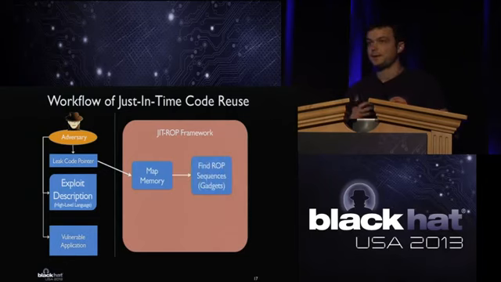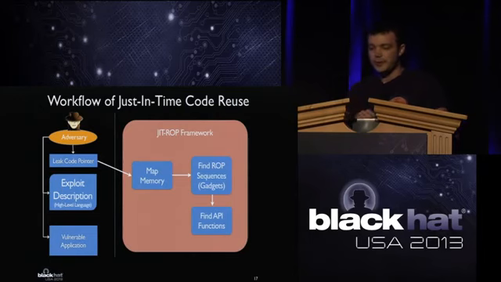Next, because fine-grained ASLR is in use, we don't know any useful information about pre-existing code sequences that we can use as ROP gadgets. We have to discover all that dynamically at runtime. And so that's the next step that JIT-ROP takes care of automatically for us. Next, because any useful payload that an adversary might want to run does eventually need to interact with the operating system, and the canonical way of doing that is through API calls, we're going to need to search for the API calls that the adversary requires in their exploit description and provide those back to them.